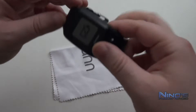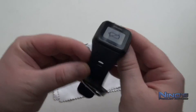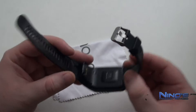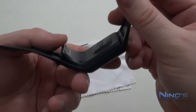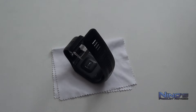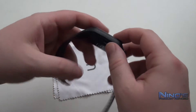Hello dear viewers, my name is Nino and today we are going to be replacing the battery of our TomTom Runner 3 watch. The good news is that the Runner 3 and the Spark 3 are effectively the same watch, so you can use a Spark 3 battery for a Runner 3 and vice versa. I've opted for a Spark 3 battery simply because it was cheaper and readily available, whereas finding a Runner 3 battery can be a problem.